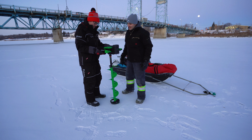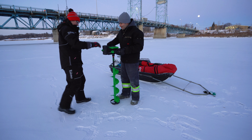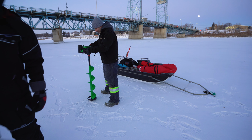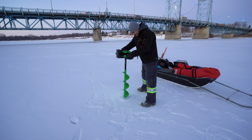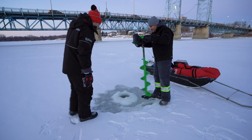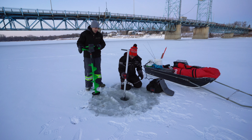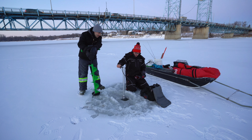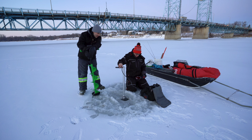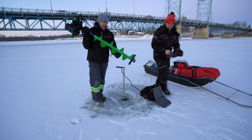Okay. Safety triggers on each. You hold it like this. Cool, it's a good amount of ice. We've got a bank of water coming in here. As I pan out and look around, this thing's like hunting. We'll drill another hole over there and then see what happens. Josh thinks I'm going to drop his camera already.